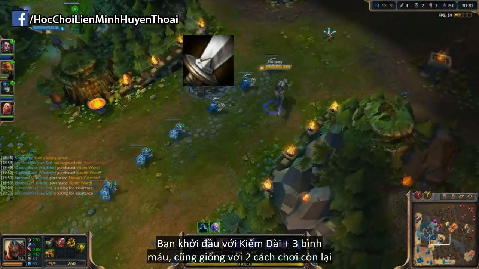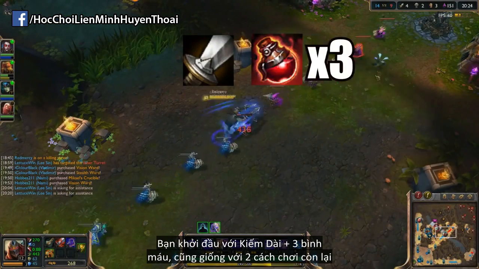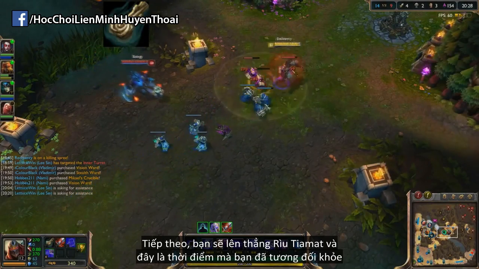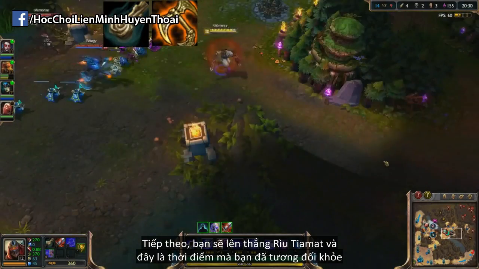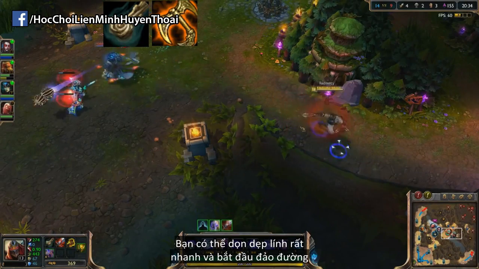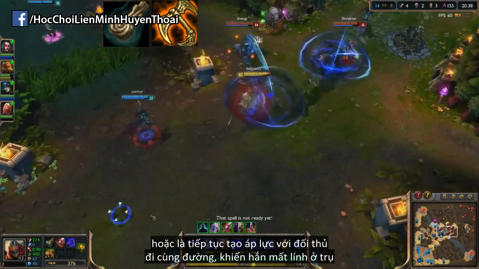You do want to start with a longsword and 3 pots, which is the same starting items that you will have for all 3 builds. Following that, you want to finish the Brutalizer ASAP. Once that is done, you want to go straight for the Tiamat. And this is where you're already pretty strong. You can wave clear extremely quickly and then start roaming, or continue pressure onto your opponent in the lane, making them miss CS under tower.